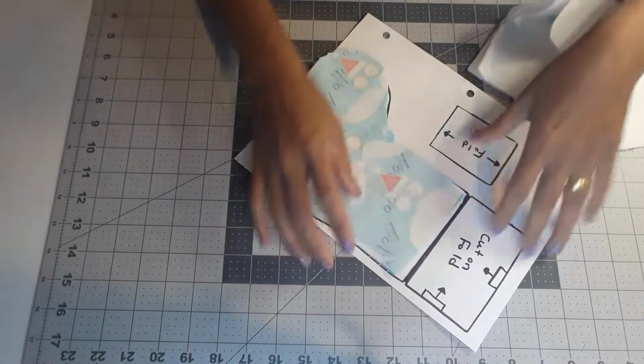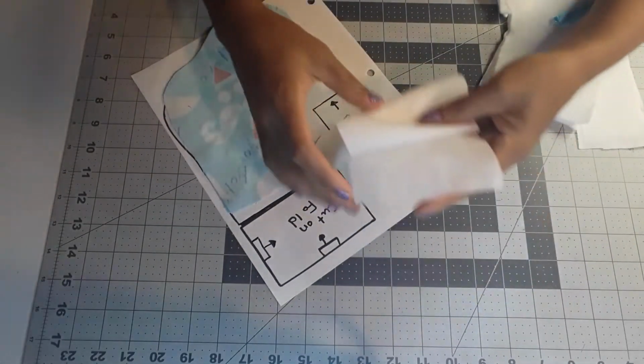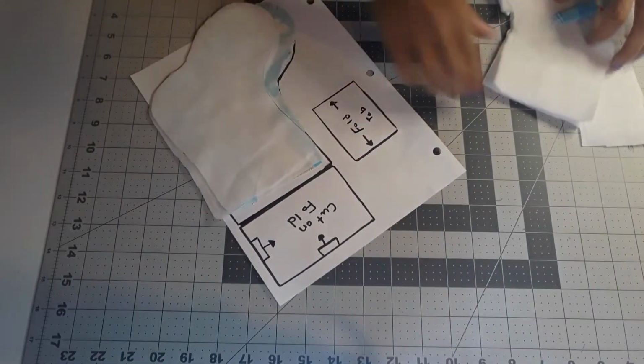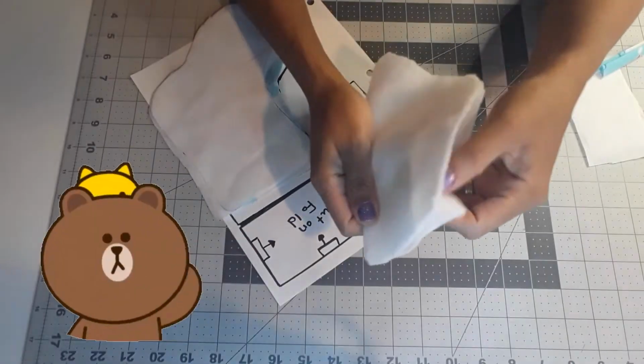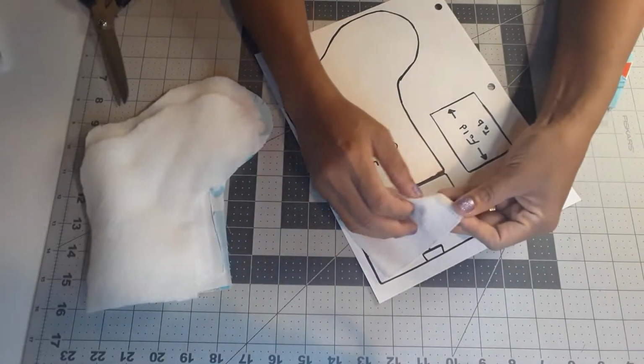So you need 2 pieces of the main fabric. You can also have a lining piece if you want, or not to line your stocking. It's all up to you. And I also added another 2 pieces for the padding, just to give it more thickness.